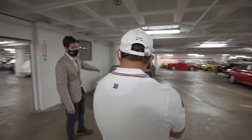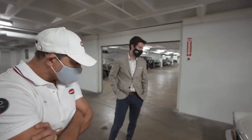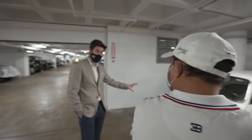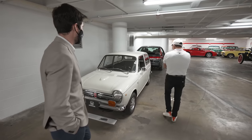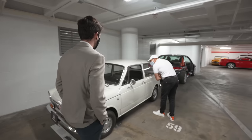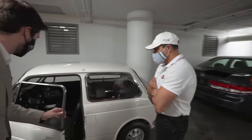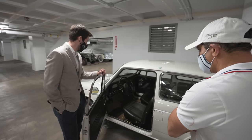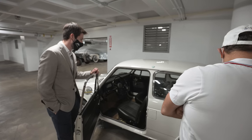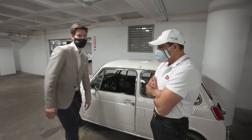Here's the first Honda — serial number 001, an N600. This is the first Honda they imported from Japan to the United States. These were great little cars, the N600s — they're actually huge inside because there's really nothing to them. You're basically sitting on the ground like a little go-kart, but it's an extremely usable car for four people.